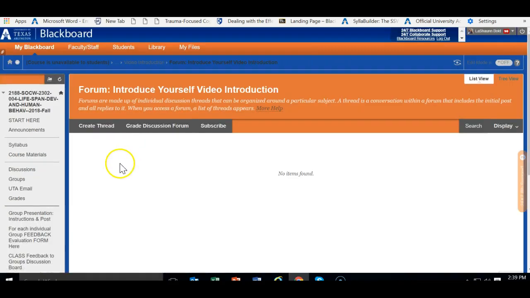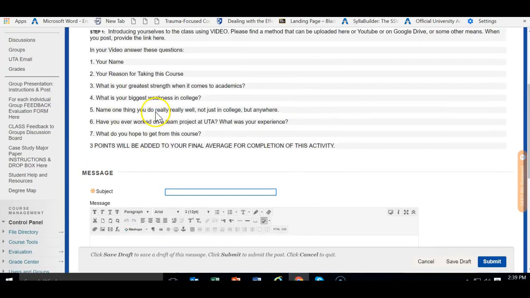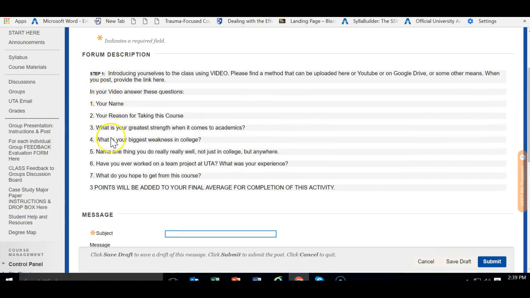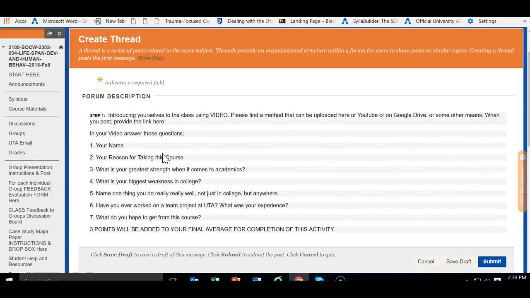When you get to this introduction, you're going to need to create a thread there. When you open that and create the thread, you'll see the instructions there again. So you've got them in two places. Sometimes if the instructions are not listed on the module directly, I will say click, create a thread to get the instructions. But here is the introduction, and it is a video, and there are some very specific instructions there.